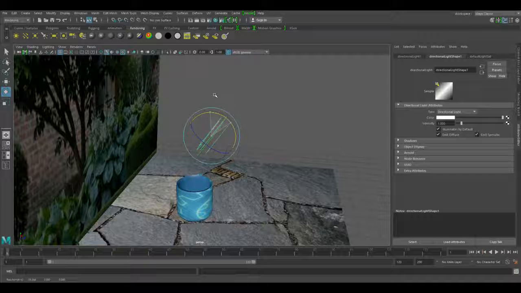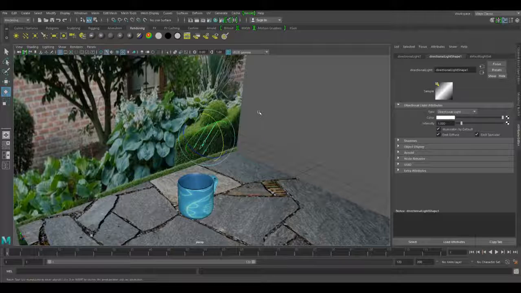In contrast, say if you were to use something like a directional light, for example, and you made it relatively harsh, almost kind of like a spotlight. Well, the effect would look relatively unnatural because if you were to go outside, you would expect there to be an even amount of light, more or less everywhere, especially if it's a sunny day. And so it wouldn't make sense if the rest of your garden scene, for example, is particularly dark and you only happen to have one very focused shaft of light.